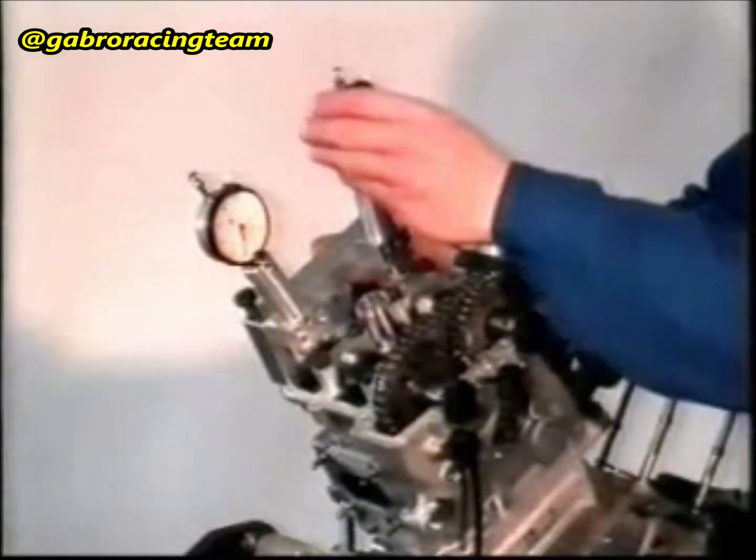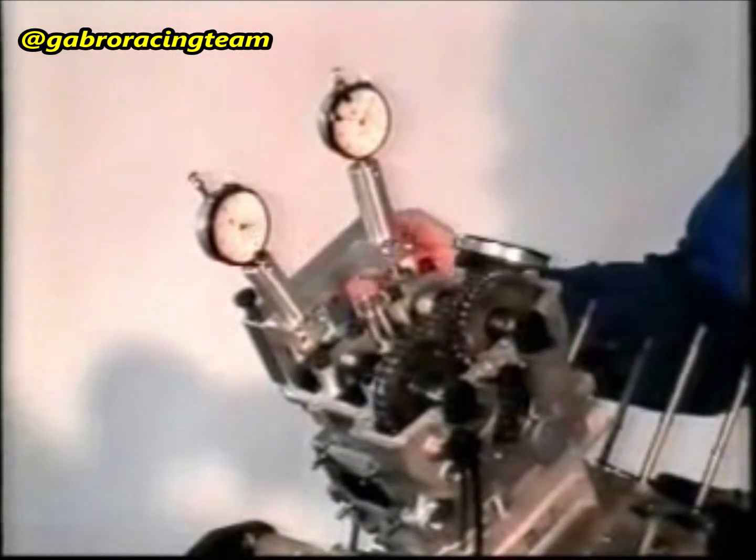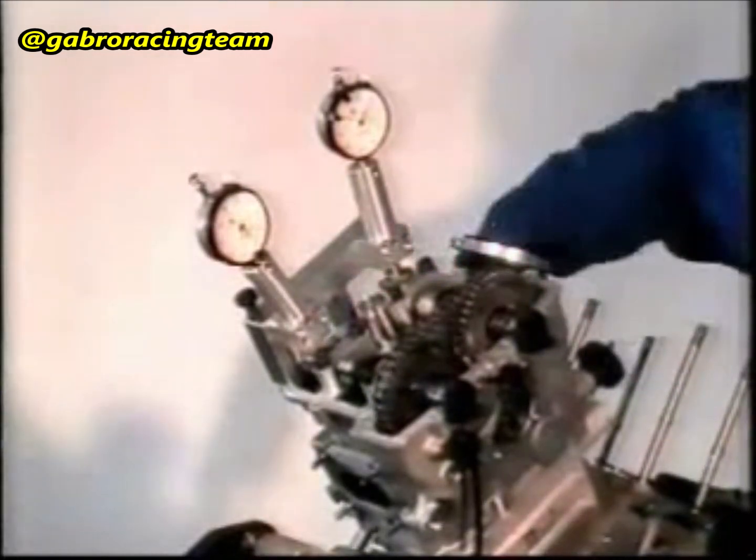Turn the driving shaft in the opposite direction to the direction of engine rotation until the bolt of the measuring device gets to the base circle of the induction camshaft. Attention! The cams must not yet touch the cups. Set the comparator to 0.